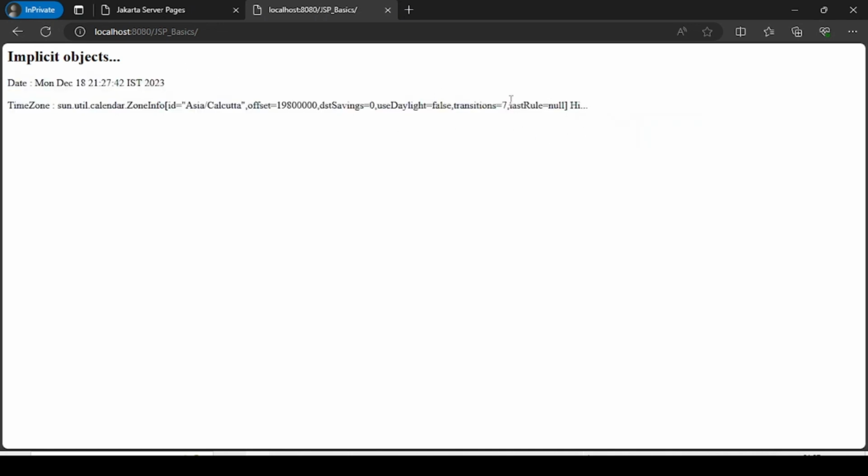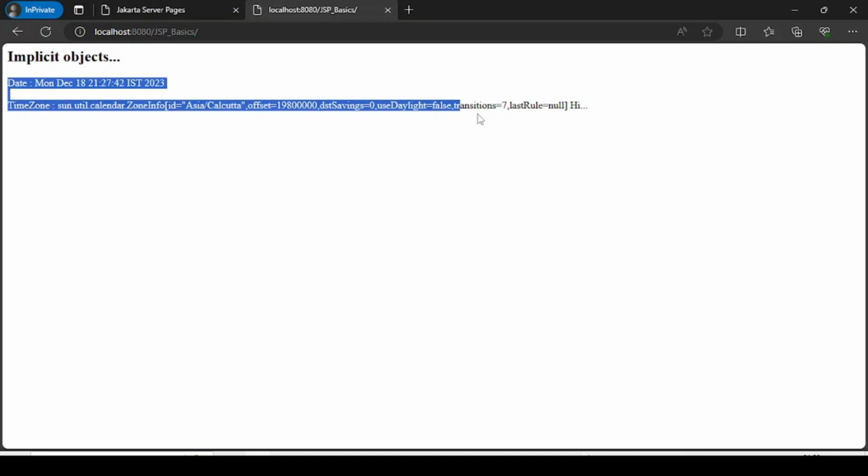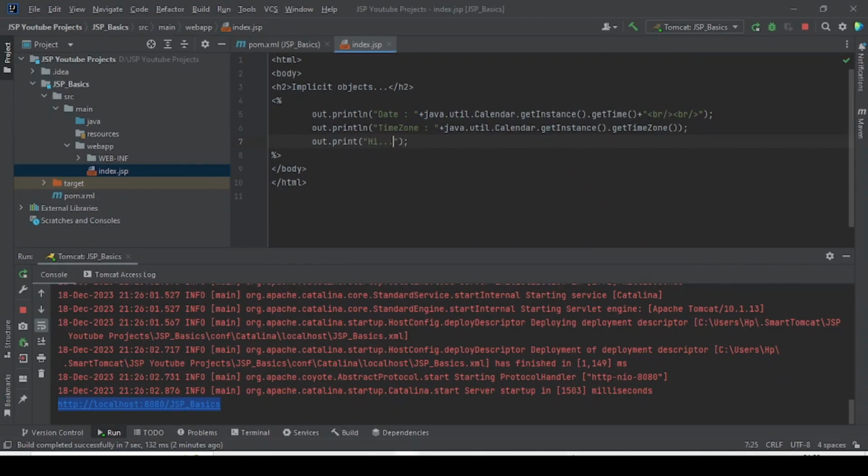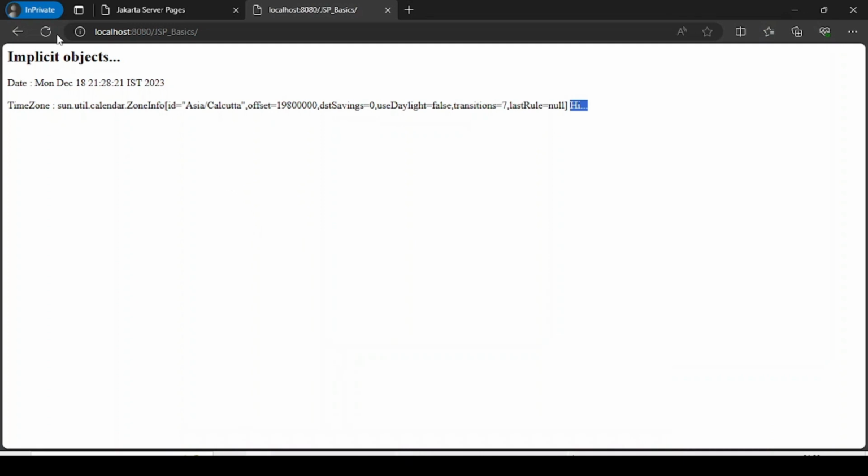So here I can say in the case of a servlet, every time we make changes, we have to restart the server and give the request freshly. But here it is not necessary to restart the server, we only have to refresh the page. I refresh the page and get this output. Whatever changes we make to the code, we only have to refresh the page and we will get the result.